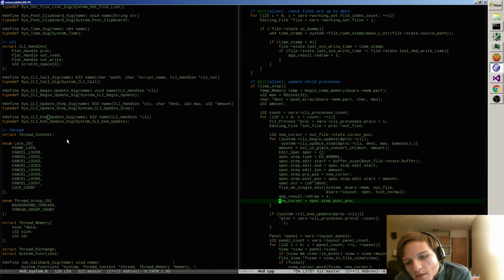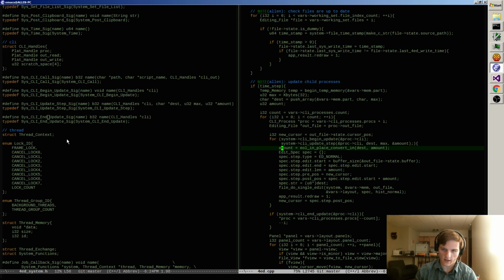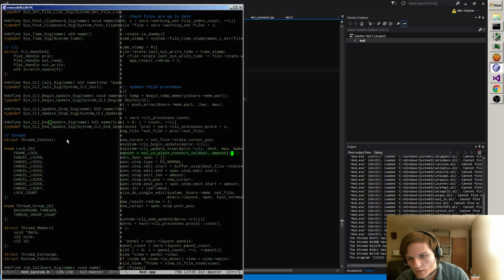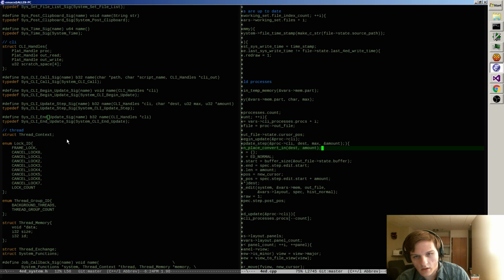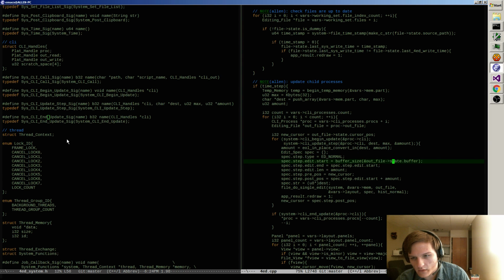My question to myself is, what would this look like if it were on the system side? And the answer is, I would do pretty much the same thing. It's just that I would have to buffer up a large piece, I'd read in a bunch of stuff and buffer it up into a chunk without processing it all. And then this wouldn't be looping across the begin update thing. It would EOL convert in one whole chunk at once and process it thusly.